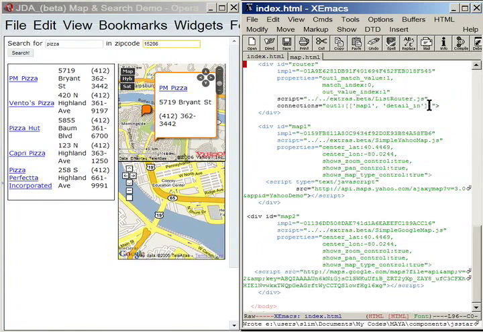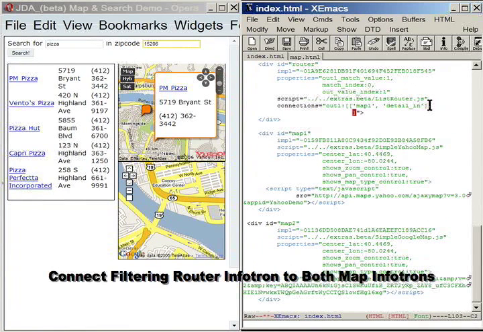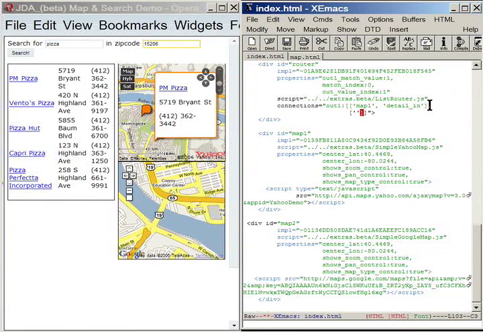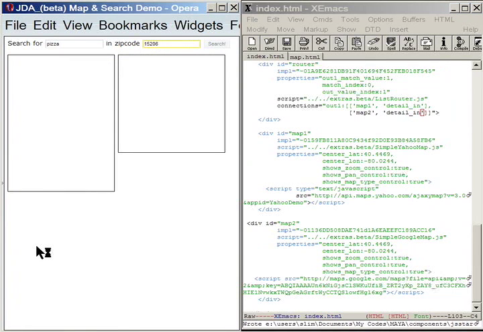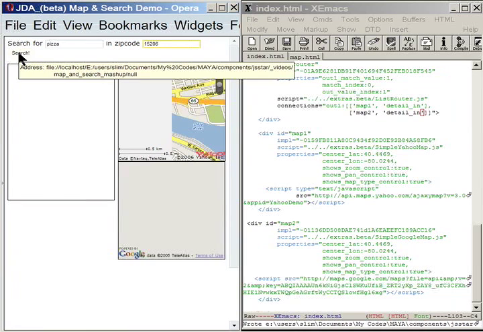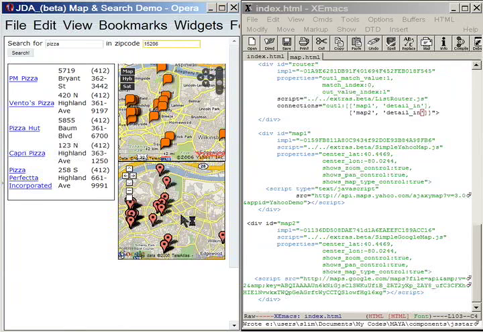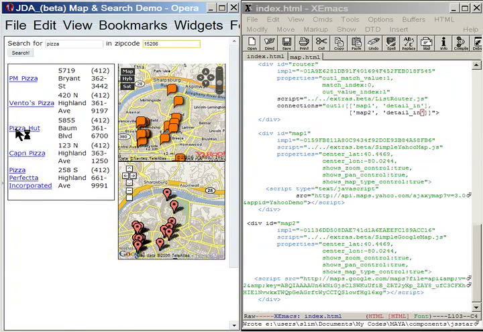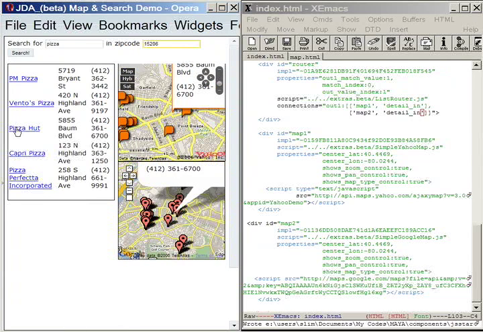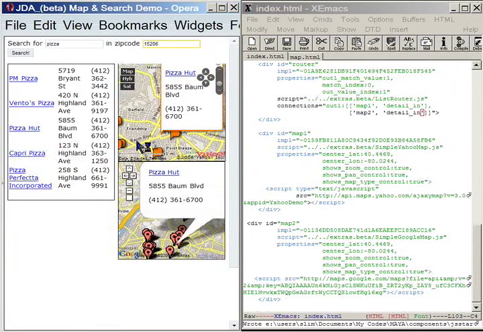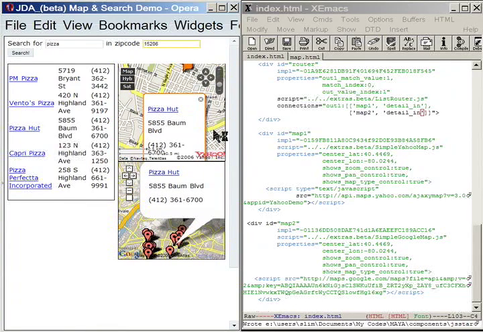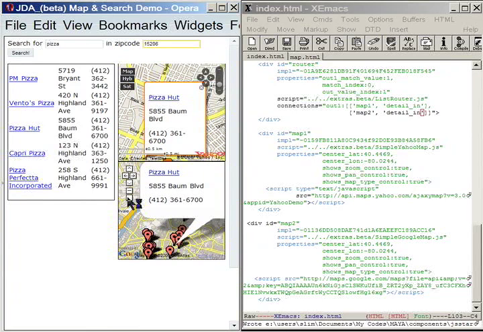And when I click on the table, that information is also routed to both map 1 and map 2. Go ahead and add those two channels. And I hit refresh. I go ahead and hit search. And you notice that both maps now display my results. I interact with both of them. And I hit the first column of the table. And the detailed information shows up in both maps. Not too shabby, eh? Well, that's it. I hope you enjoyed it.